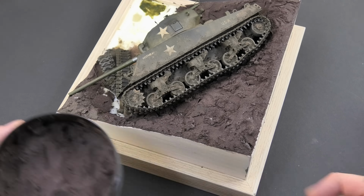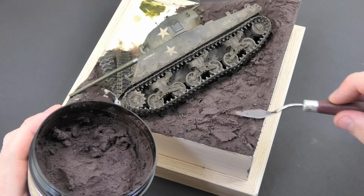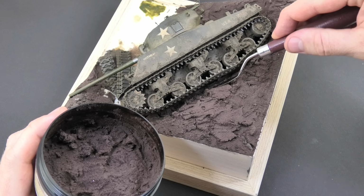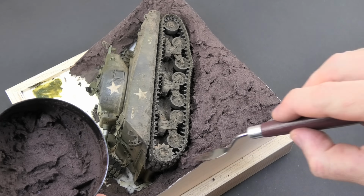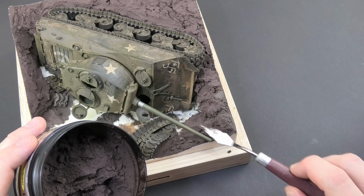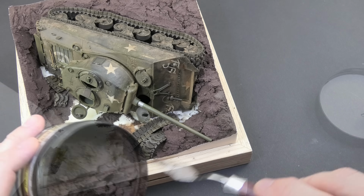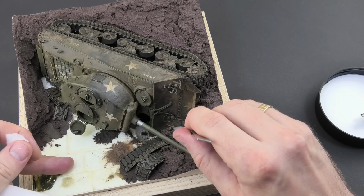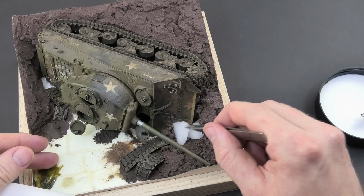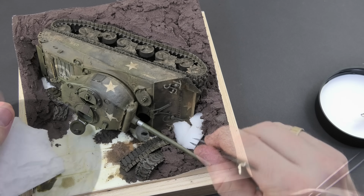I was wondering about the tracks and some visible mapping of the tank's slide on the uneven terrain, but on the other hand, it could have driven directly into the bomb crater. All the time I was hesitating over the final appearance, but I decided that it will stay in the form it is now, without coming up with strange justifications and undefined appearance. I filled large gaps with a sponge so as not to waste the product on plugging the holes. It passed the test 100%.